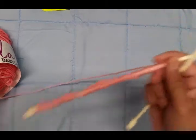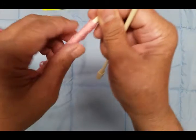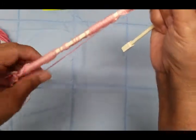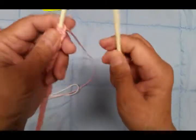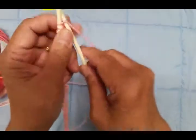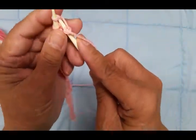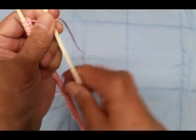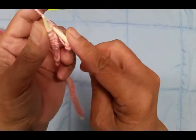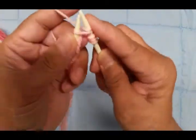So the knitting, but I'm trying. This is twisted. I cast on the 12. Okay. Now some people, to me, I don't know. I go this way. This is continental, I think. That's what to do this.